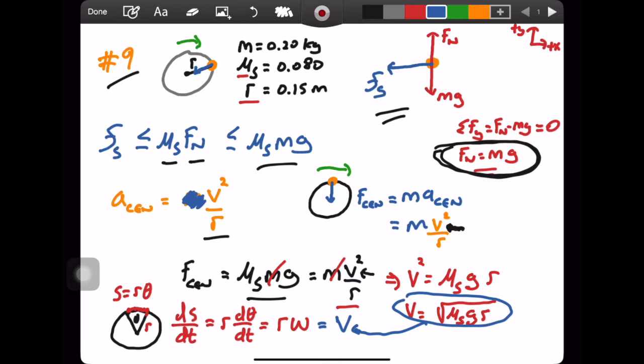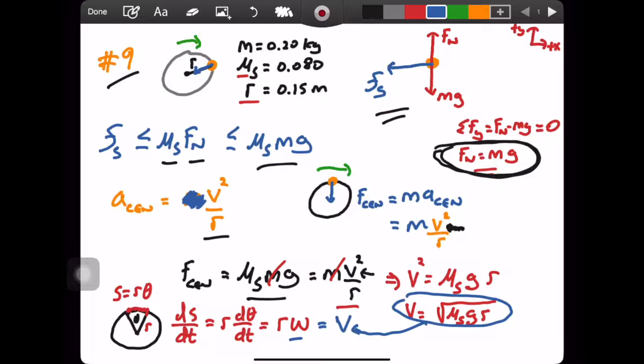But I could also think of it in terms of angular velocity omega. So for instance, if I was asked what's the maximum angular velocity this object could rotate at before it starts to slip, then you would just simply take the linear velocity that we solved for and divide it by r. That's the relationship between the linear velocity v that has shown up in these equations and the angular velocity omega. So just one more overview.